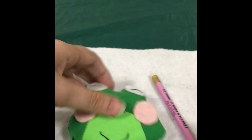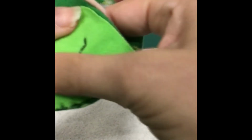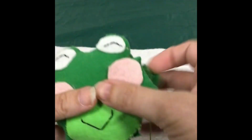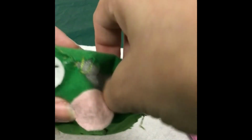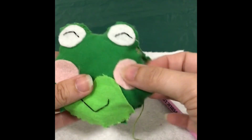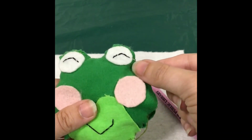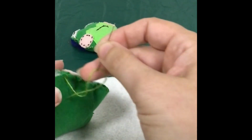Now, some of your stitches might give a little. Don't worry about it. You can go back and reinforce them. I'm going to give you plenty of thread so you'll have extra. That looks like the right level of stuffing for me, so I'm going to go ahead and sew this up and finish it off. And now it's time for the grand finale. Our frog is stuffed. I have re-threaded the needle here, and it's time to finish him off.